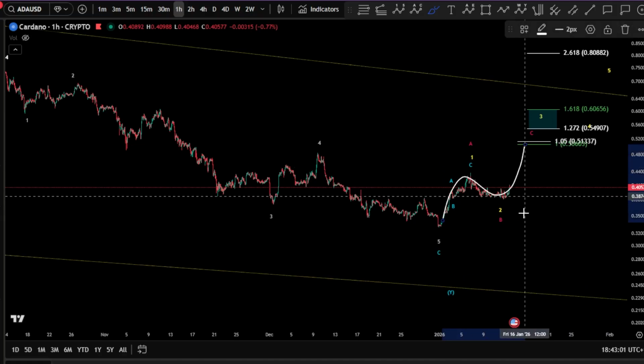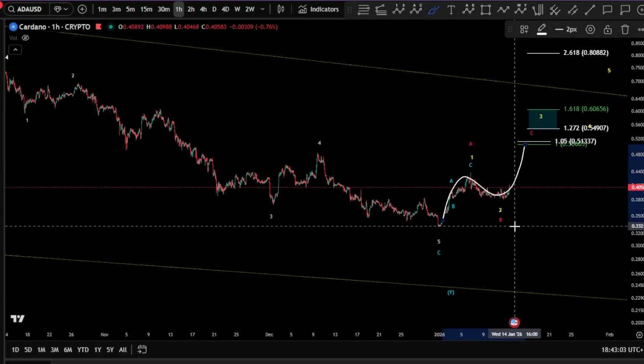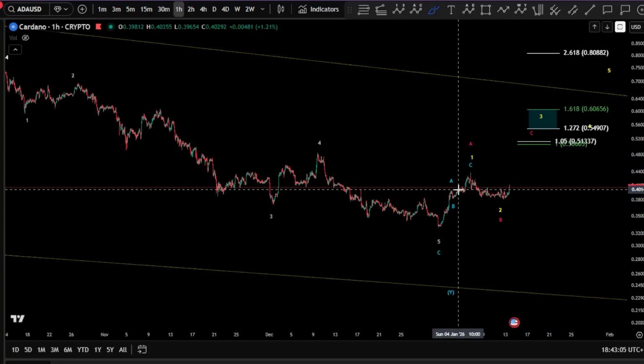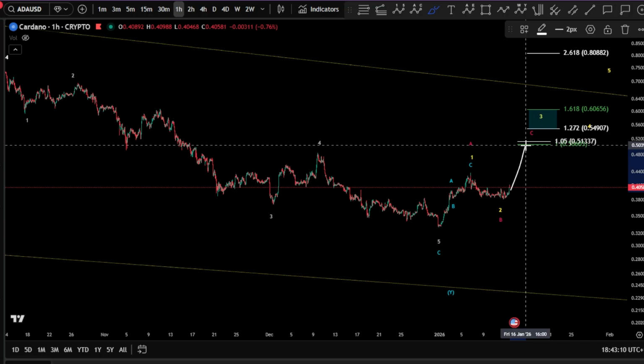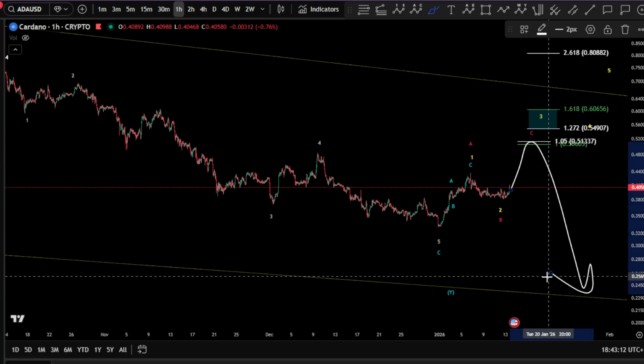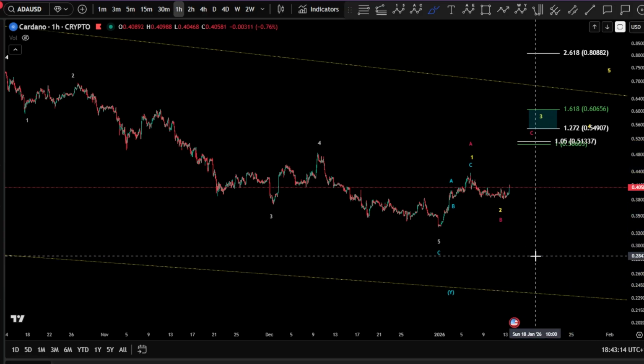And of course, as per Elliott Wave, at least we are looking for this pattern there to reach the 1-to-1 fib level. So yeah, I would say higher prices for ADA on the micro, but be careful from the macro level that it might, of course, push for lower again.